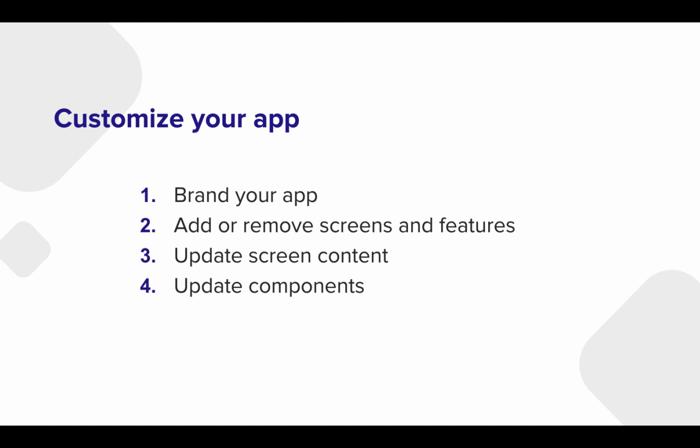You may want to look at removing or adding screens and features if they're not relevant to you, and also updating screen content. All ideas and challenges currently have placeholder content as well as users, so you will want to update this to remove any information that's not relevant, as well as updating components, specifically the form components. You may want to add alternate fields or additional fields, as well as edit the email templates to ensure that the emails are being sent to the correct users.